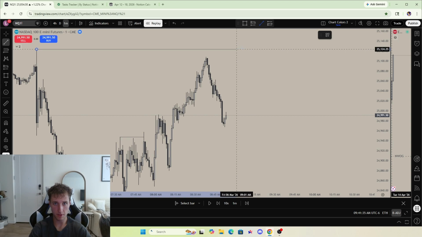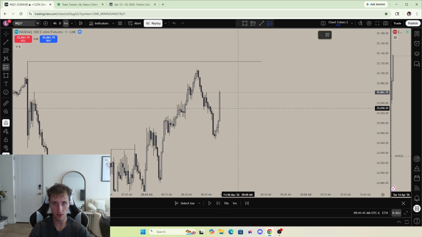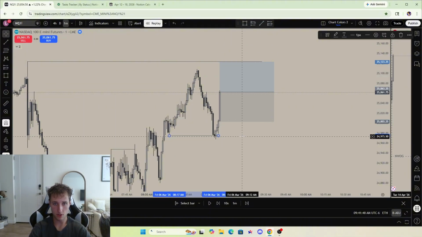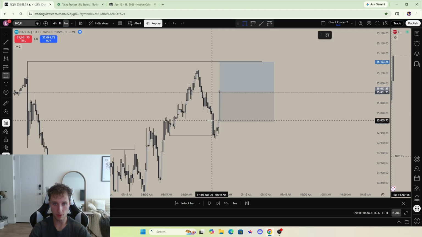Keep data highs intact. We end up putting in relative equal highs here. Let's see what ends up happening. Okay, I'd actually take a long here. I'd take a long towards data highs. I know I came in saying I'm bullish bias or bearish bias, but we end up taking this internal low, also closing above this 1 minute bearish fair value gap, and then closing above this 1 minute change.